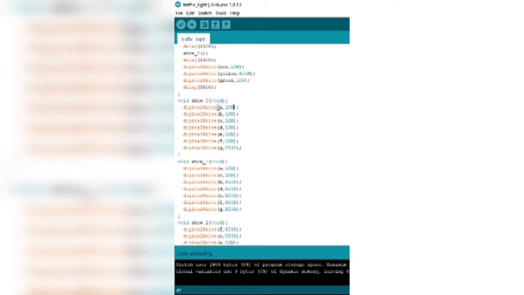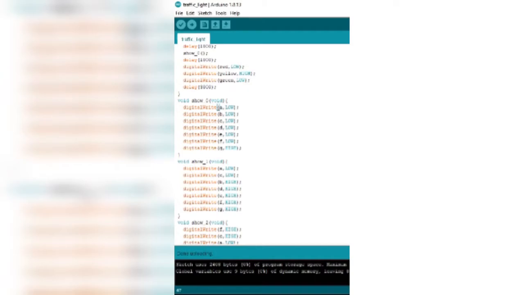If you use common cathode, it should be all of A, B, C, D, E, F on, and the G part off. Because I use common anode, it is inverted, and A, B, C, D, E, F are low, and the G part is high.